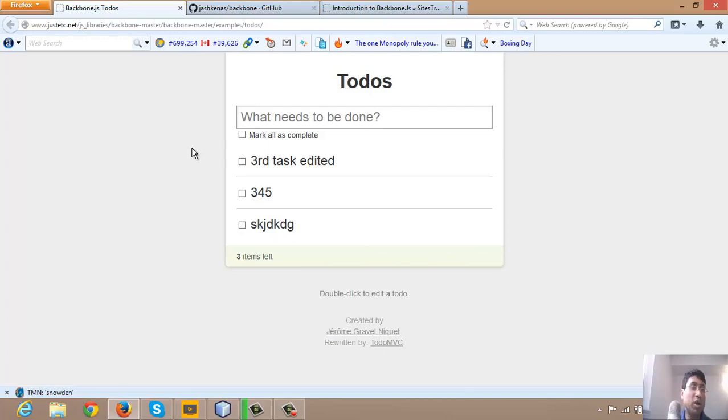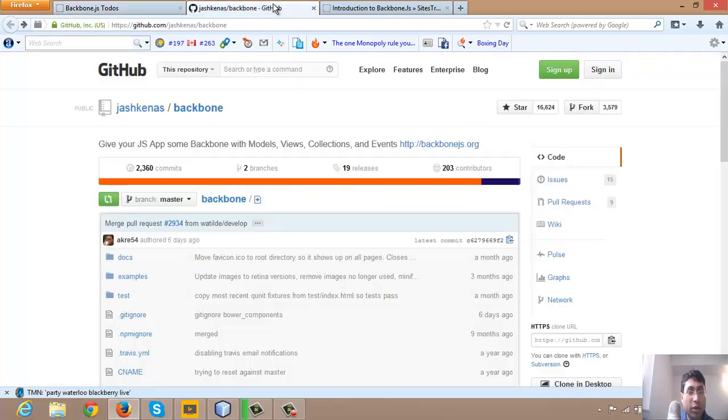Now how can I relate it to different concepts in Backbone.js? I assume that you know the model view controller architecture, and what a model is, what a view is, what a controller is. I also assume that you know about the collection concept. If you have worked with C++, or with the theory of data structures, you will know this, some list, queue or hash, all those things. Anyway, we will also be using the collection concept here. And the model concept, that definitely we'll be using here.